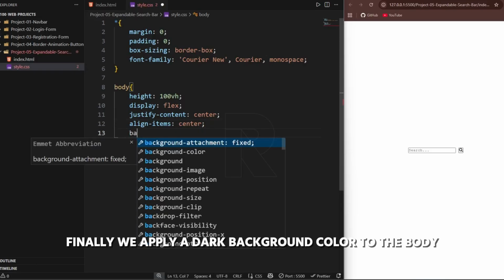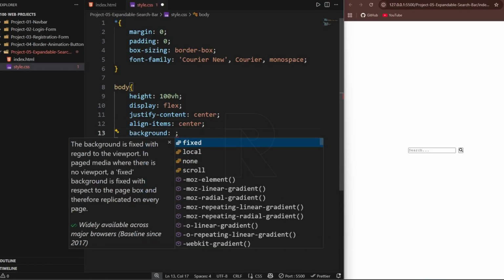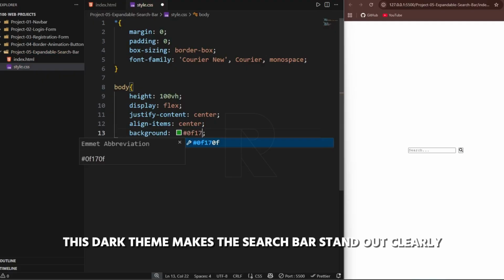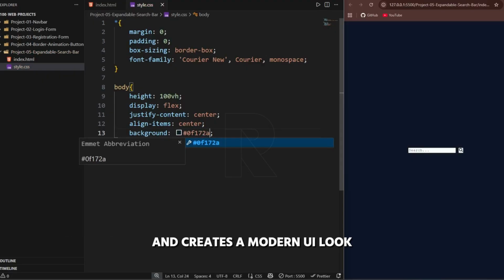Finally, we apply a dark background color to the body. This dark theme makes the search bar stand out clearly and creates a modern UI look.